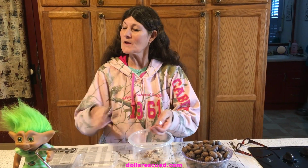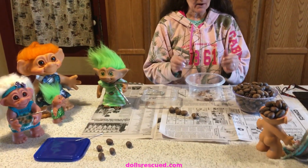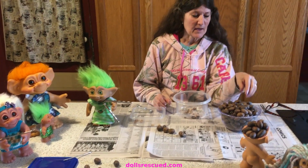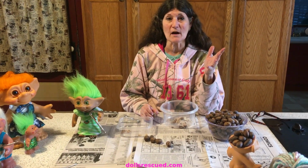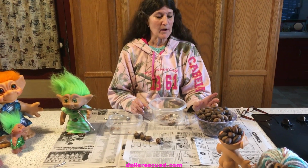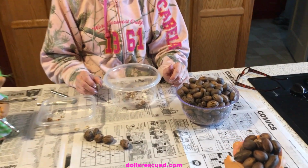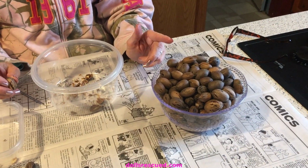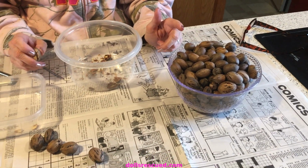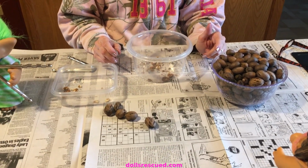Marna, and I'm here with Ina and some of her friends, and we're cracking open pecan nuts that were produced in our front yard. We have several nut trees, both pecan and walnut. And Pie Day, this is Thursday, and Saturday is Pie Day. So guess what we're getting ready to do? That's right, a pecan pie.